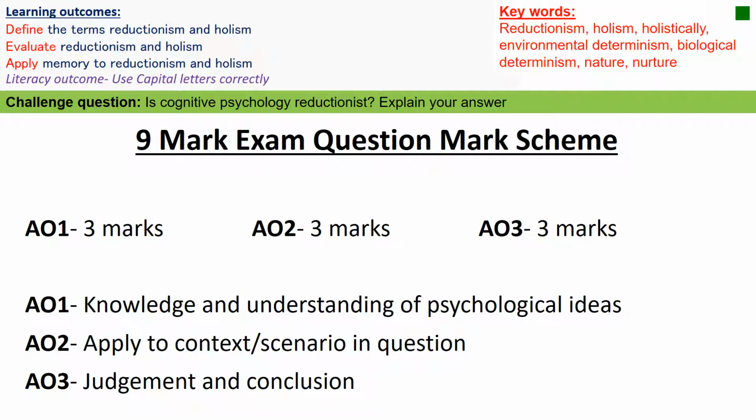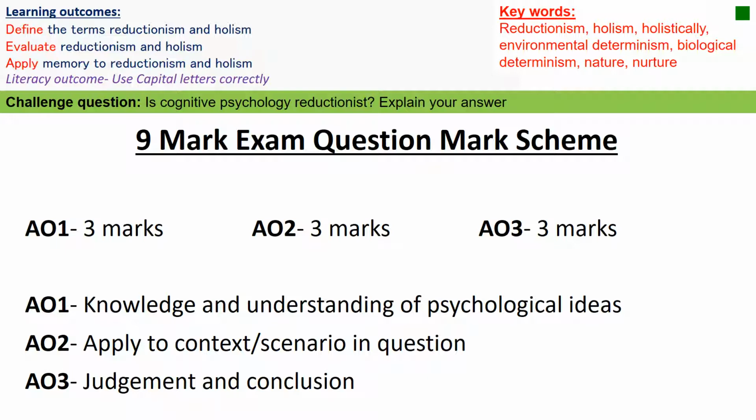Well, if you look here, it's a 9-mark question, so it's quite straightforward in terms of what it wants from you in terms of assessment outcomes. So it wants 3 marks for AO1, 3 for AO2, and 3 for AO3. So we know that means we need our essay to be divided into thirds, really. We need to be describing what reductionism is, what holism is, and if we're talking about a theory, what that theory is in terms of describing it. The AO2 is then going back to Cornelius and his lab experiment and being able to link what we're saying back to that situation that we were given. And the AO3 then is going to be the evaluation.